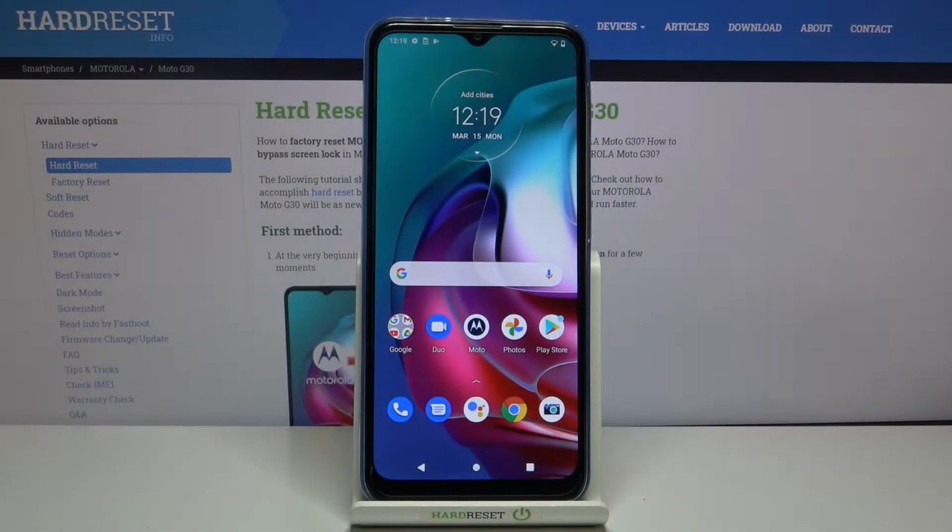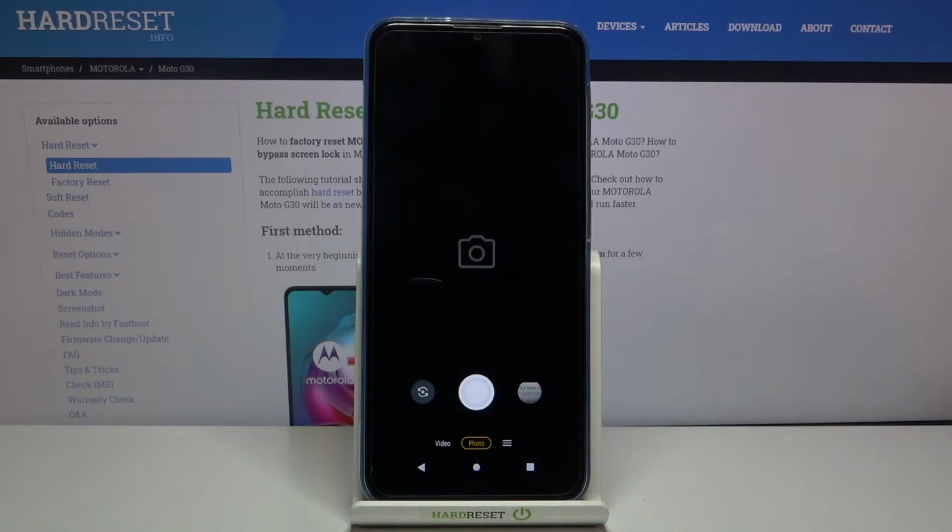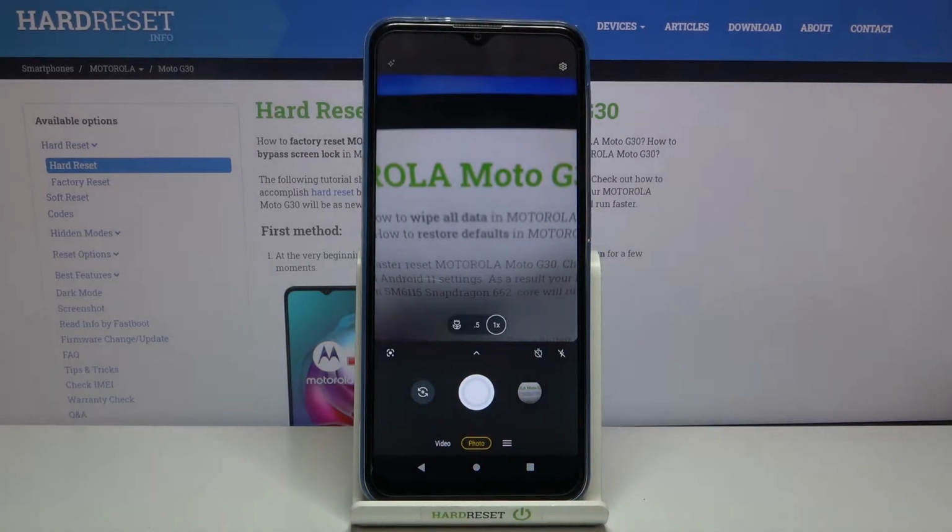Welcome, here I've got Motorola Moto G30 and I'm gonna show you how to turn on and off the camera leveler on this device. So at first we have to tap on the camera button to open it, and for now we are in the standard photo mode.